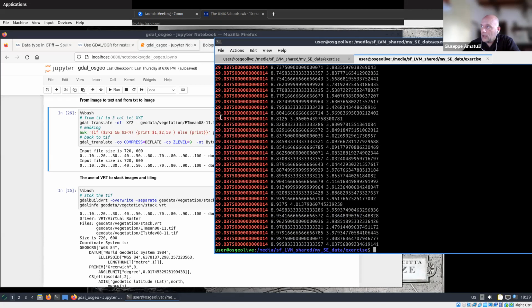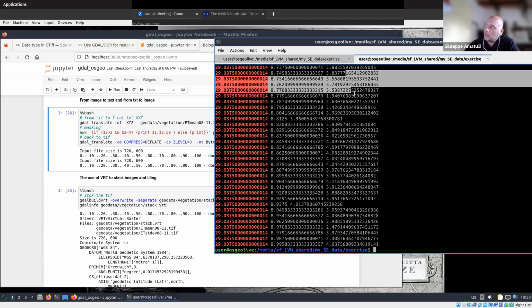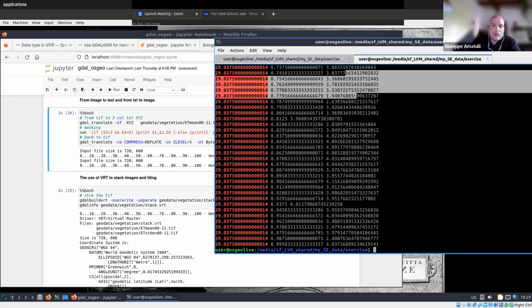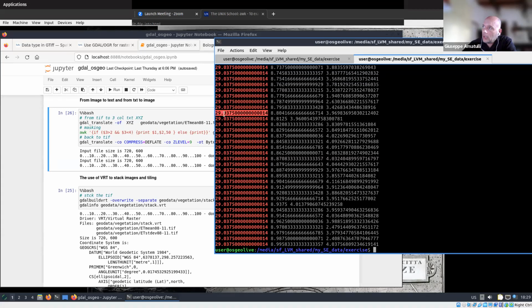In this case, x is constant and is going down in the y. So I'm going in one vertical transect, in one line, and I can see that my pixel value is changing. It's very handy for this kind of visualization. This one is actually the border of my pixel, and I can see what is happening in this particular line.